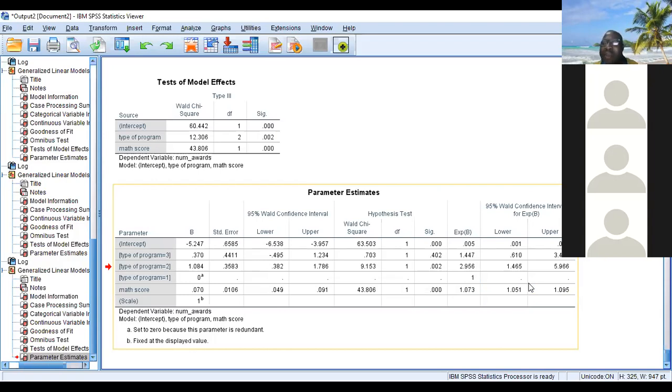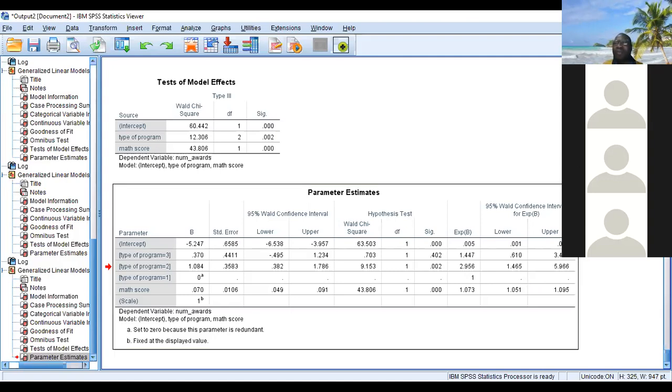When you remove the effect of mathematics from it, you see that those in vocation were more likely to receive an award than what you were seeing. Whereas the academics, what overinflated their rate is the mathematics, because in the academic program most of them have mathematics. So when you remove the effect of mathematics knowledge, you now see that their rate of award is not as high as what you were seeing before. Oh, okay. Thank you so much. This is the adjusted rate ratio.